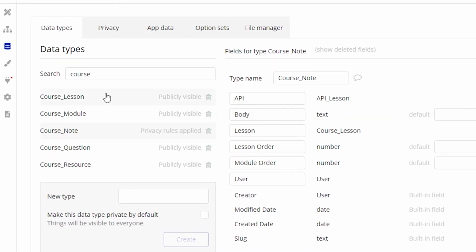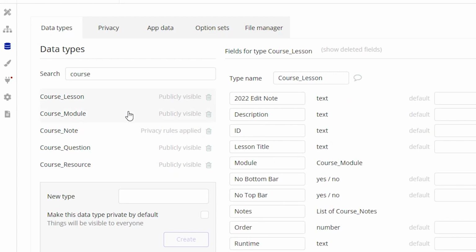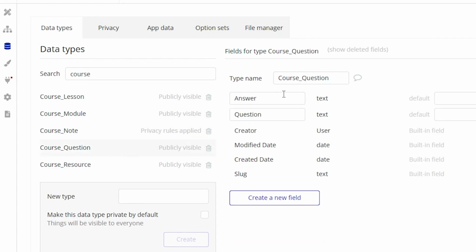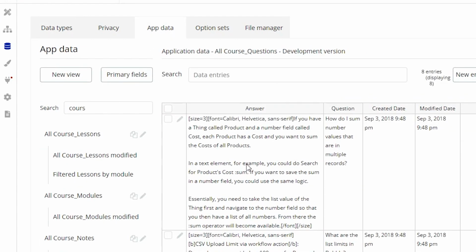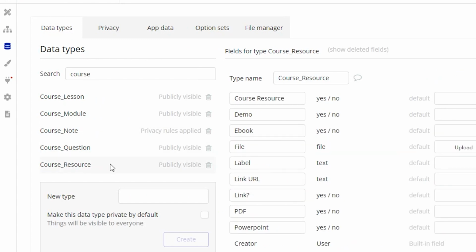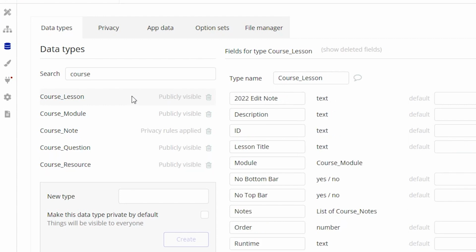Now let's take another look at our own LMS application behind the scenes a bit more. Here we have several data types to help us organize all of our content. We have lessons, modules, notes that are generated by users themselves, either private notes that they're taking for themselves, plus questions that we ask after a certain number of lessons just to make sure that they're retaining the information to give themselves a self-check in case they need to go back and review, and additional resources that accompany some of our modules. Now, this has all been organized to help the user go through the course in a specific sequence.